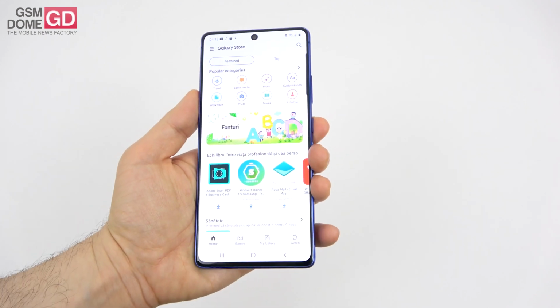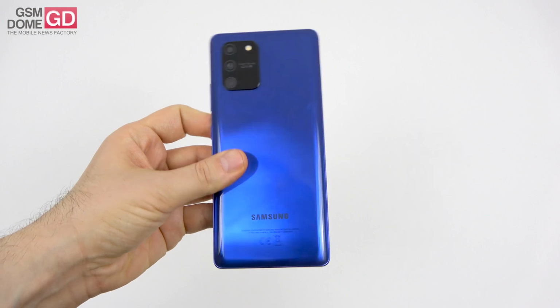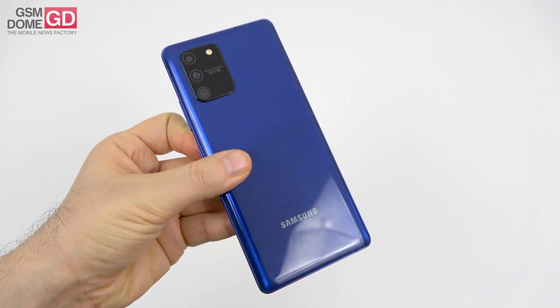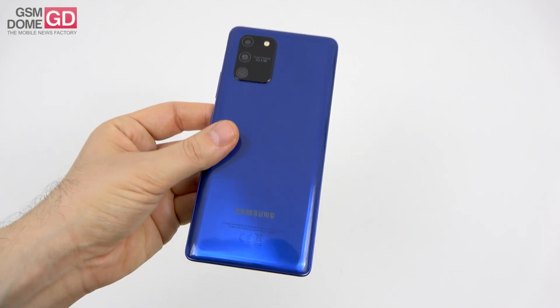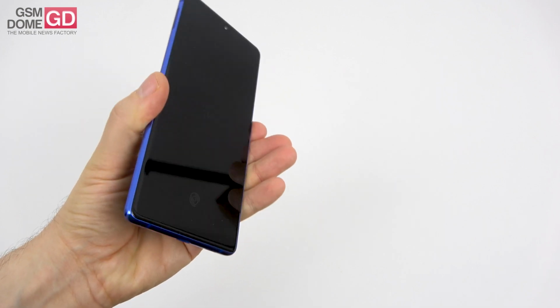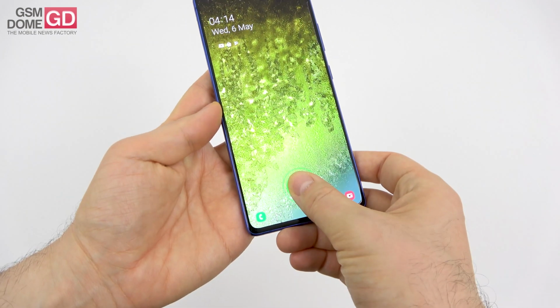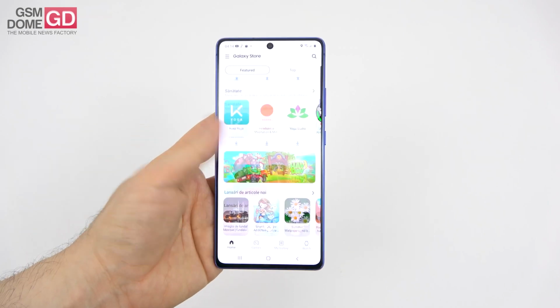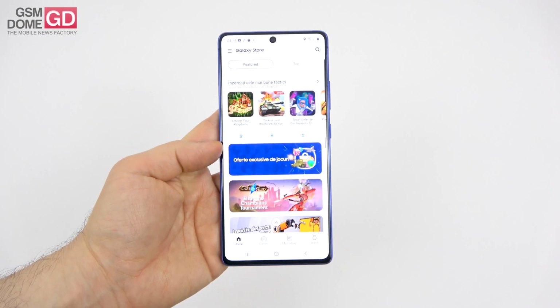Now on the cons side, there is no IP68 here. The plastic back is definitely a minus. We don't have stereo speakers. The back is a bit scratchy, draws lint and fingerprints. There is no wireless charging, and also the low light capture felt in general slightly below the flagships. Aside from that, I would say that, well, that's about it. Not many things to complain about here.